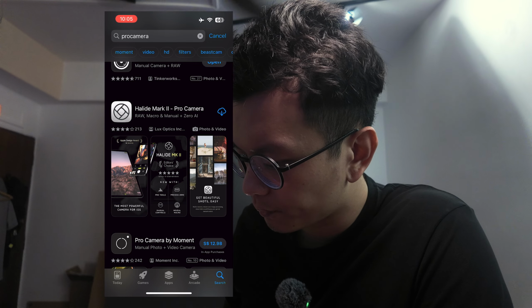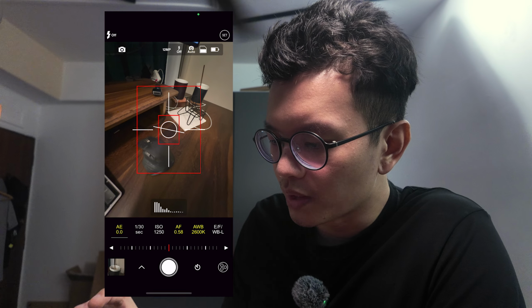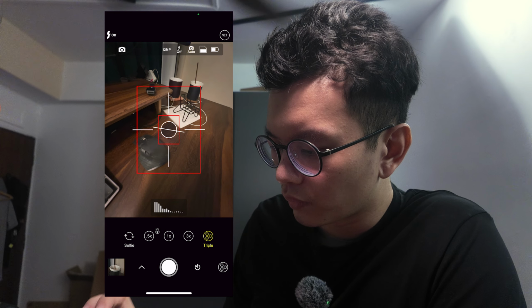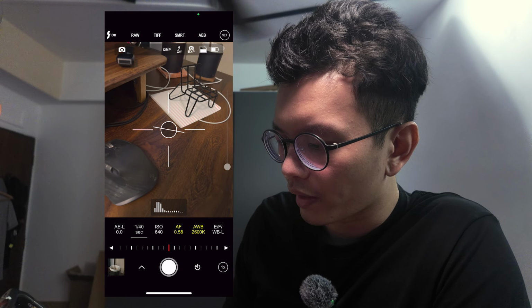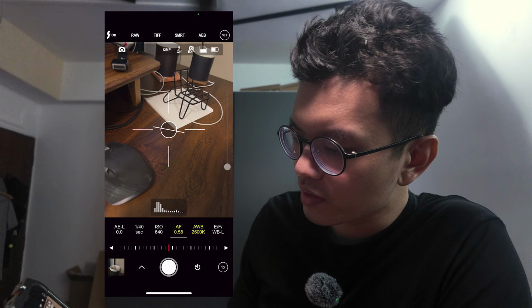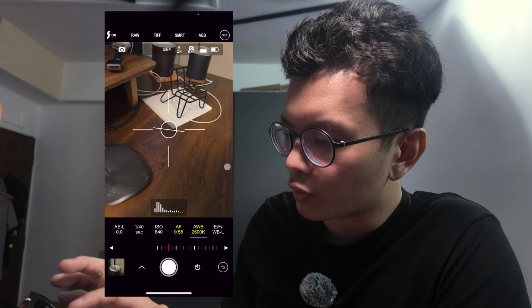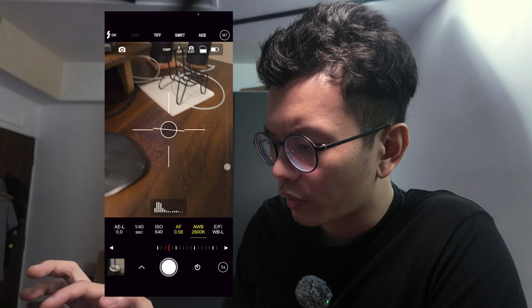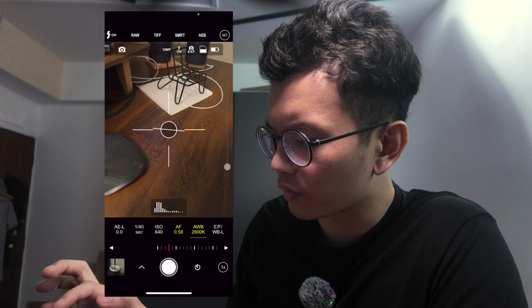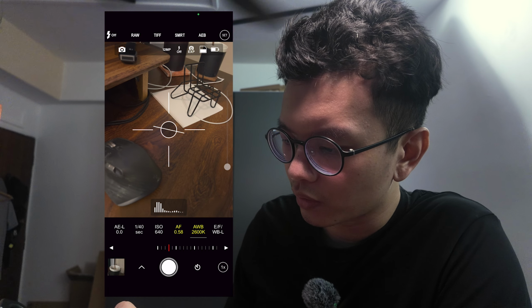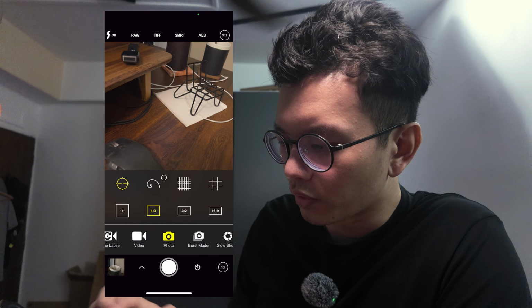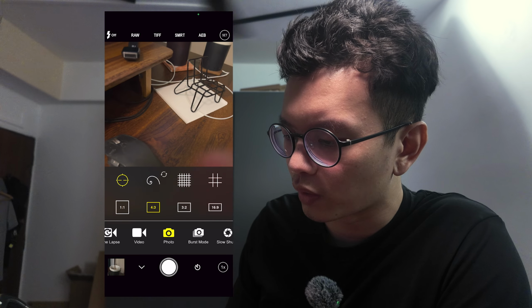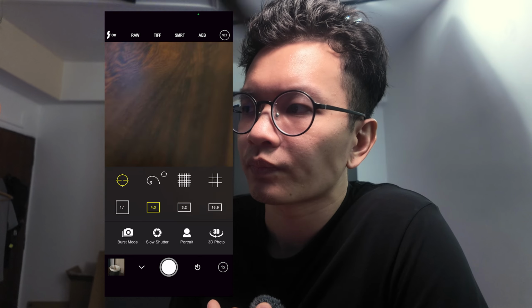You can adjust the shutter speed here. Let me go back to 1x. Yeah, you can adjust the shutter speed, ISO, the autofocus, the white balance. You can get raw images, TIFF files. You can use this for video as well. You can lock your exposure and this one here. You can choose your formats. You can do a time lapse. It is like whatever you can do with your default camera.